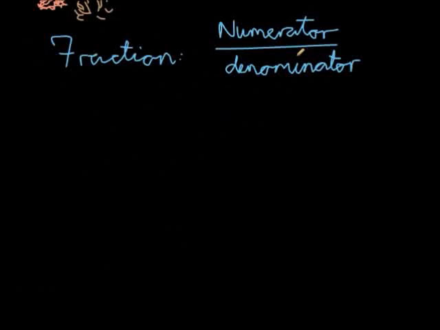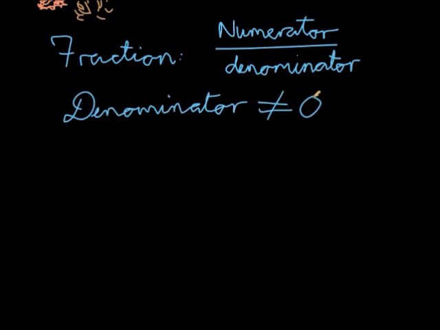Fractions can be recognized as something that has a numerator and a denominator. And the condition is, what may my input not be? My input may never make my denominator equal to zero. To indicate it, we use this equal sign with a line through it. The denominator may not equal zero. That means not equal to zero.